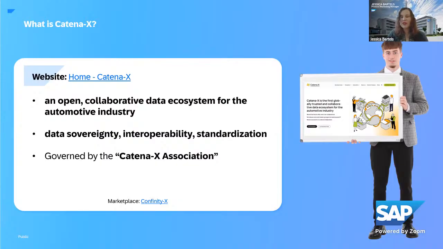It's grounded in the European principles of interoperability and standardization. The ecosystem is governed by the Catena-X Association, which defines the standards, the certification, and the governance model. I've attached the link to the Catena-X as well as to the marketplace on that slide for you to look up later. If you could change the slide, please.